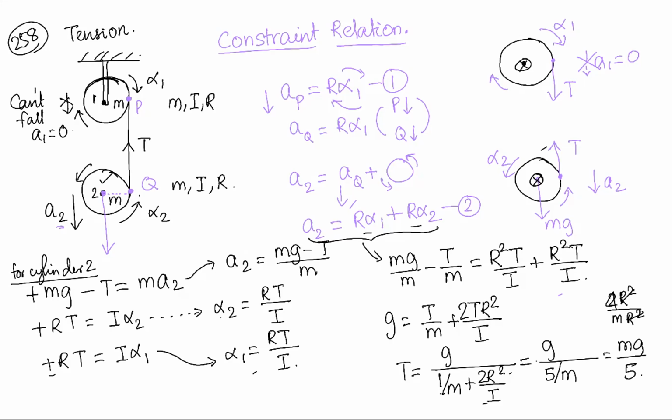So what is the tension in each cylinder? The tension in each cylinder is equal to mg divided by 5. ठीक है, तो अपन ने जो वैल्यू यहाँ पे निकाला है, that is for both the threads. ये चीज ध्यान में रखो कि अपन ने जो आंसर निकाला है यहाँ पे, this is for two threads. So if you want to find out the tension in a singular thread, that is half of this much. So the tension in one thread is equal to mg by 10.